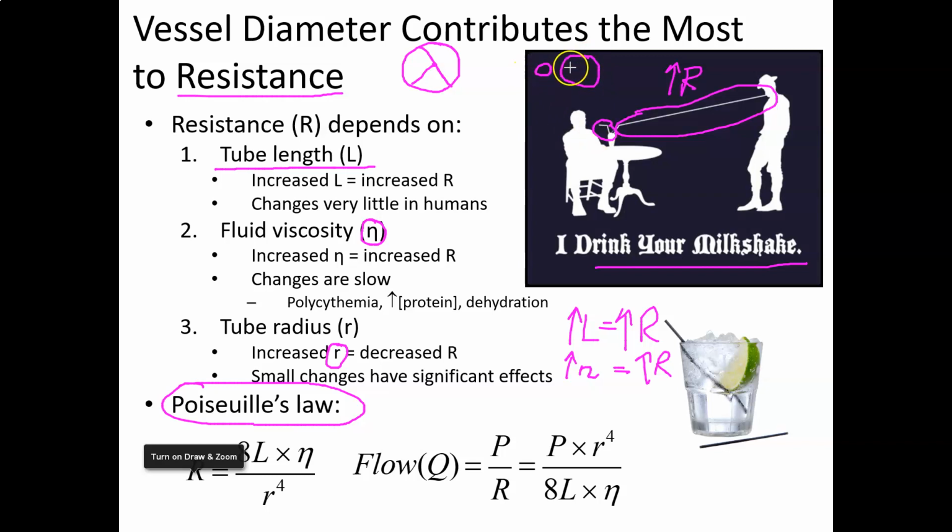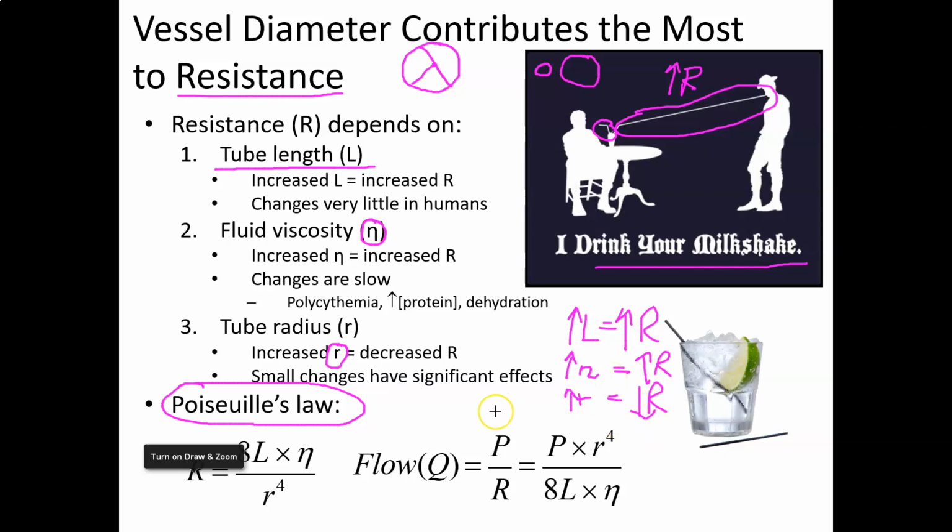It's pretty obvious that the tube with the smaller radius, the first one, would be more difficult for fluid to get through because we have more resistance. And so the tube right here with this nice wide diameter, this nice wide radius, is going to have less resistance. This is a little different in terms of how this works, because if we increase the small r, the radius, that's actually going to equal a decrease in big R. Okay, so this is inversely proportional.